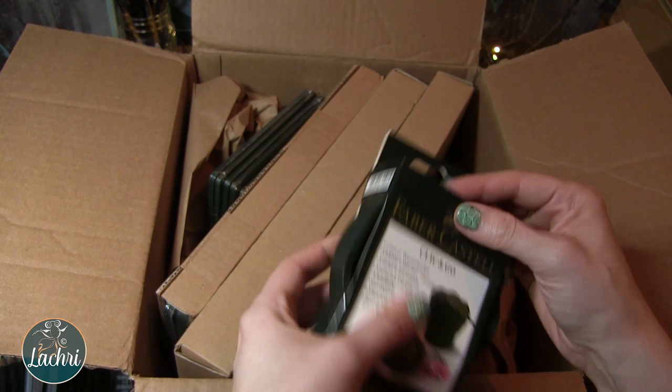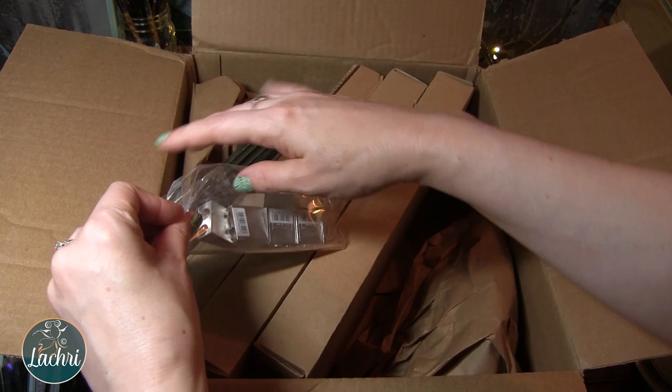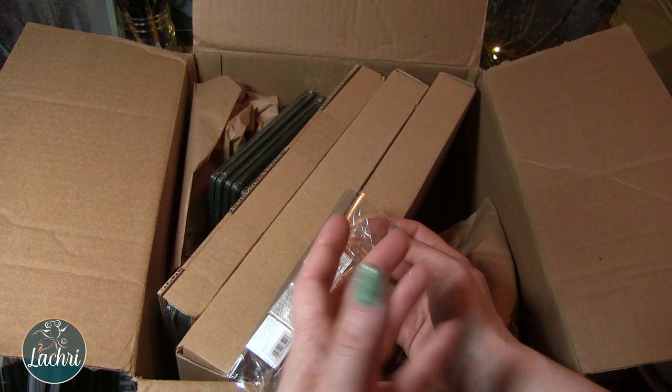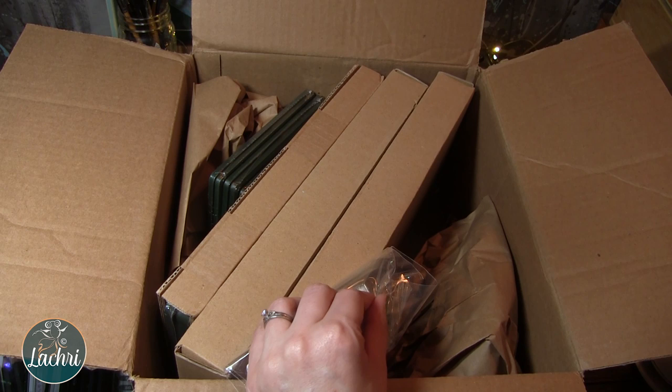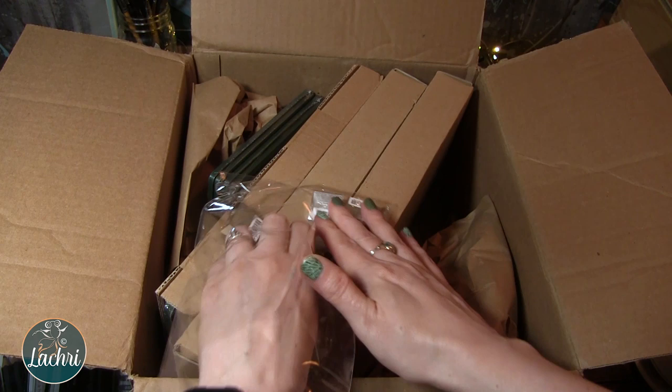Some more kneaded erasers. Oh my gosh, little metal sharpener. So if you are unaware, I've talked about this a lot in some of my live streams. I really am leaning towards, lately, and I go through phases. Sometimes I want an electric sharpener, sometimes I want a handheld. Right now, I like all the handheld metal sharpeners. I'm so excited to see how these work. I'm assuming pretty well because I've never had a Faber Castell product that I didn't like.